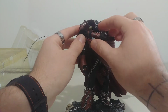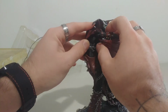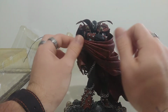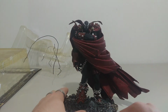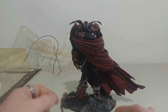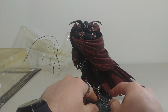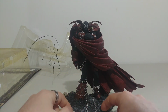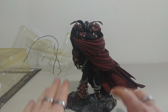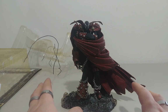So if there's different positioning, it's really flexible, which is good because if you want to put it in a specific pose, you definitely can wrap it around however you like, move it. Yeah, that's really cool. Or maybe even have it wrapped. Yeah. This is definitely a very cool figure and one that I definitely wanted to open for the longest of time. So I definitely encourage it.